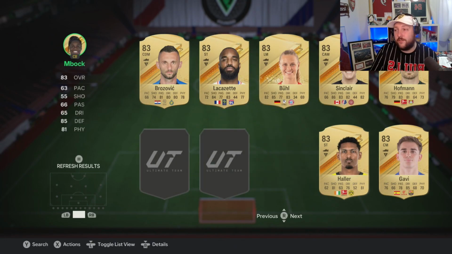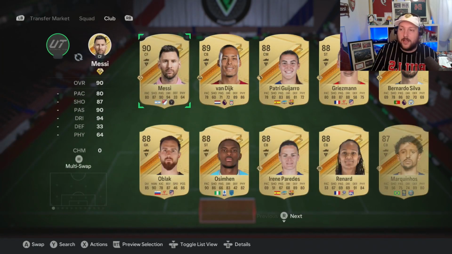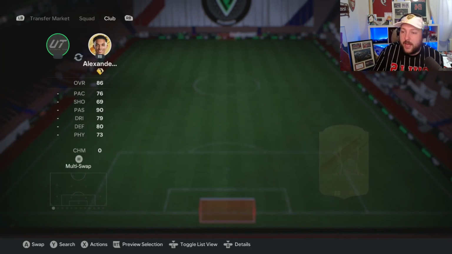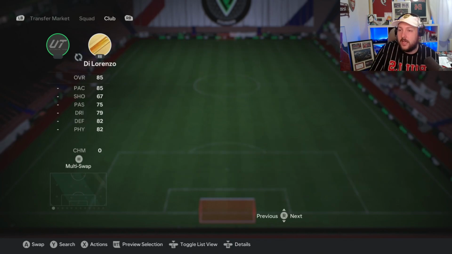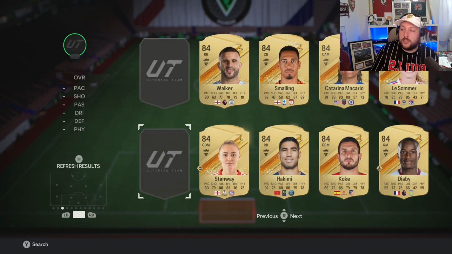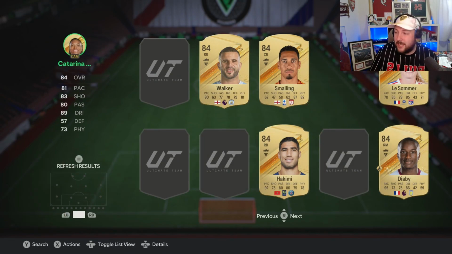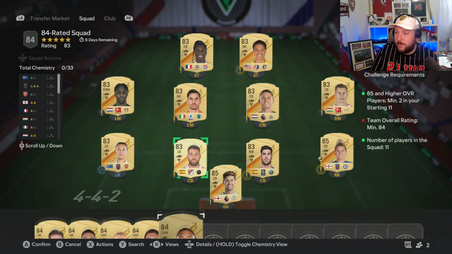Now, don't forget, it's an 84 rated team. And we are just underneath the rating. But I wanted to see how many cards we could get away with. So what I'm going to do now is scroll down to 84s. And with these 84s, we're just going to replace one card one by one, just to see how many 84s we can use with 2 85s in, and see exactly what we can get away with here. So again, swap them out one by one.